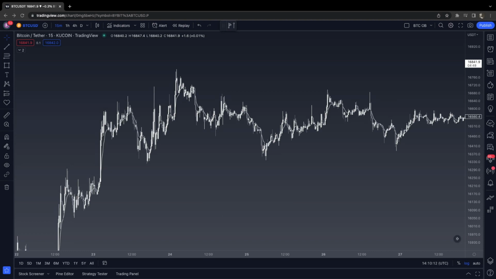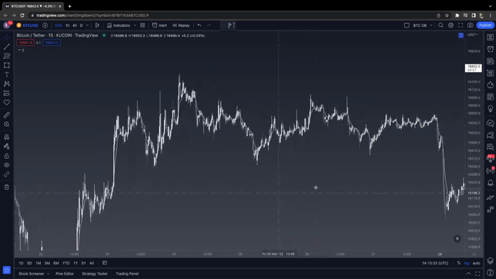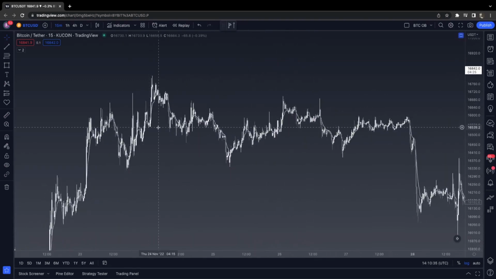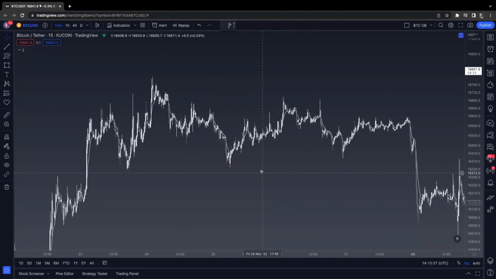What I'm going to do is find a support, find a resistance, and then I'm just going to use my Fibonacci. So let's dive straight in. As you can see, it looks like random price action going on in front of you, but this is on the 15-minute chart. If you're looking to day trade, the 15-minute and the hourly are probably the charts that you are going to be using.